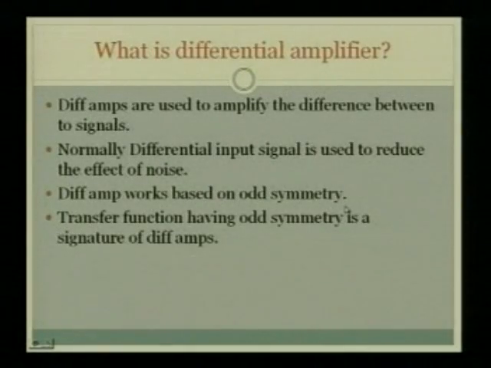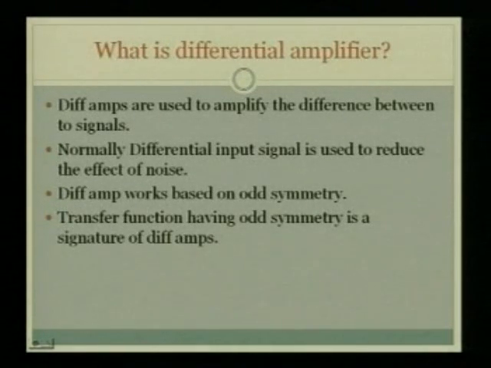So first, what is a differential amplifier? There are two definitions for that. One is the generic definition: an amplifier that amplifies the difference between two signals. That is the common, or layman's, definition of a differential amplifier. But another definition is that it is an amplifier whose response is an odd function of its input.